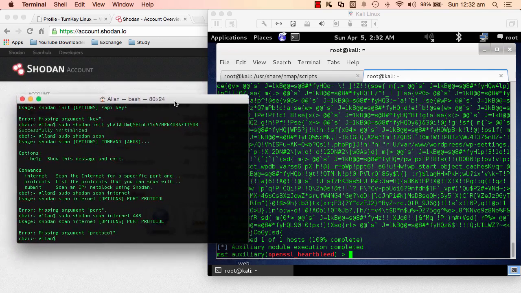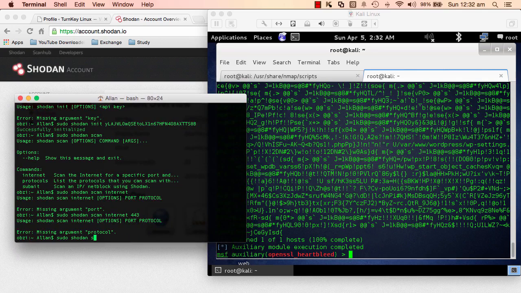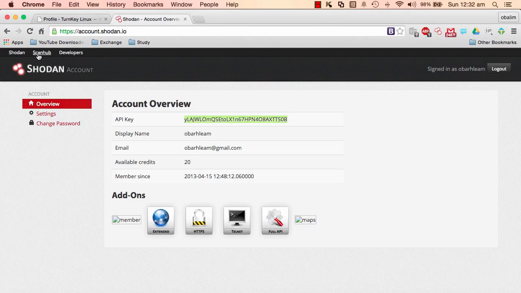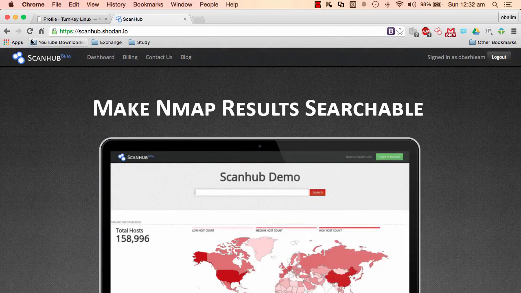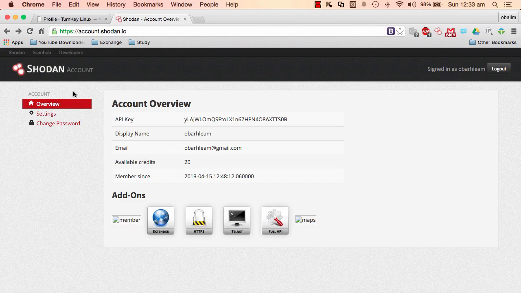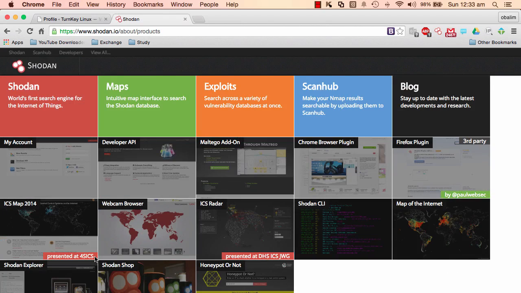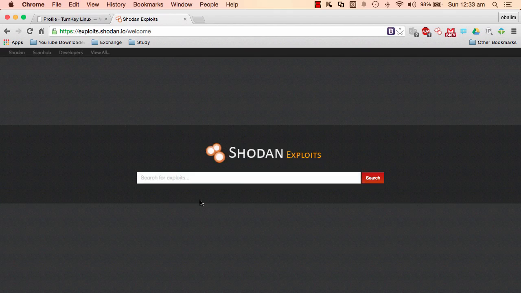Okay, this ain't coming out clearly. Okay, this captures my IP address, and so when I go to the Shodan hub, well, I can try and run some.